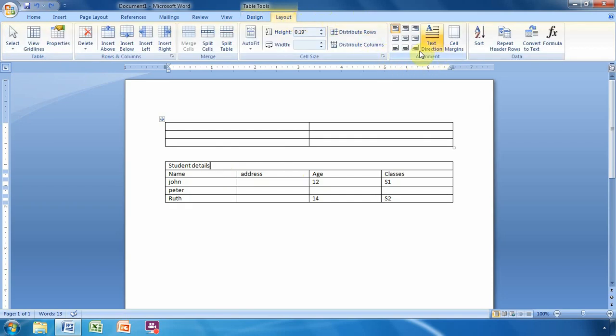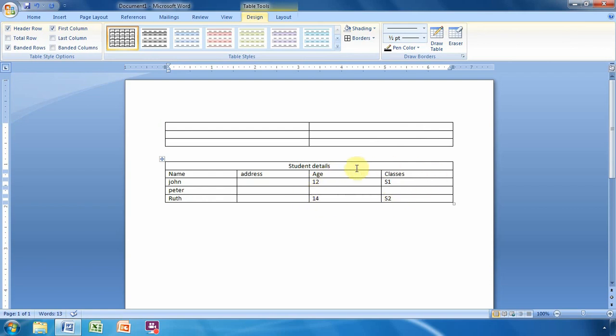From the layout tab, we shall use this alignment group, but let's use this option for align center. So we click once. When we click once, you can see now the text in this cell has been pushed to the center and it is highlighted automatically. You can click inside to deactivate the selection. Then these alignment tools can also be got from the home tab, just as we saw in the previous tutorials. We have been talking about inserting rows and columns and also deleting them. All those options are just on this layout tab, so you can use them as well if you want to use them.